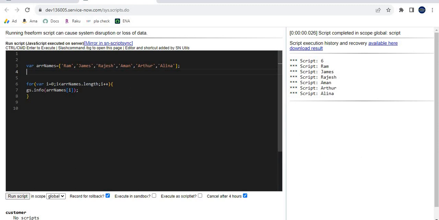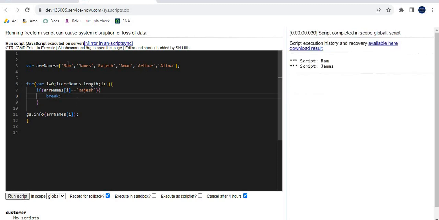For example, let's say that when the array value matches Rajesh, meaning when the loop reaches Rajesh, the rest of the names will not get executed. How can we achieve it? See here, let me write the condition: if array names i equals Rajesh, then I have to come out of the loop, meaning I don't want to execute the remaining iterations. Then break. The break says come out from the loop. Okay, let's run.